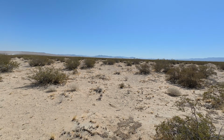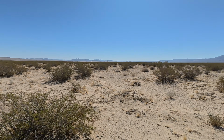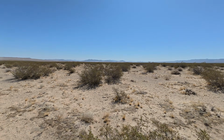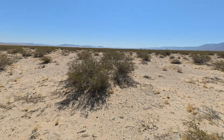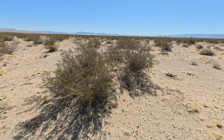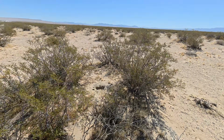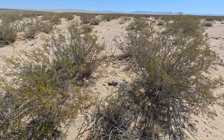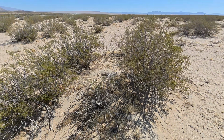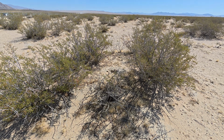These bushes were also very important to the native peoples of the Southwest, as they were used for medicinal purposes. And in the Thana-Atham or Papago creation legend, creosote was actually the first life form that arose when the earth was created, and from the branches of that bush, the first animal originated. So here's a small example of what we're out here looking for. This bush is probably thousands of years old.